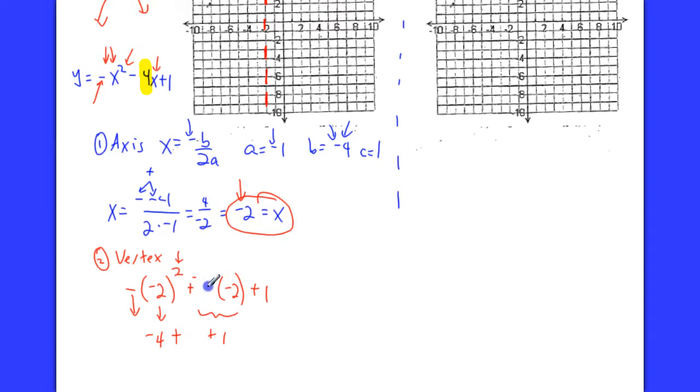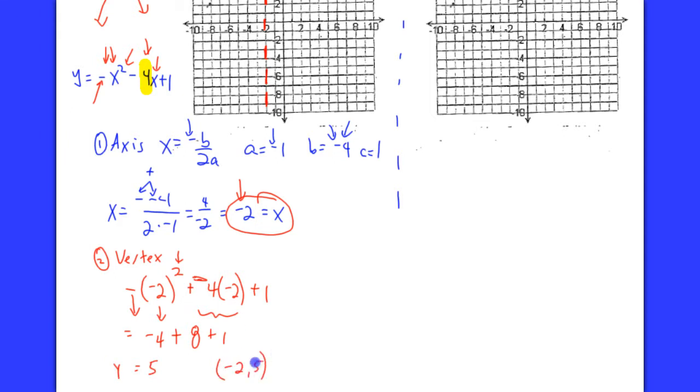This was negative 4 here from that. I copied that wrong. Negative 4 times, that's positive 8 now. Okay, so it was negative 4 times negative 2. So now if I work this out, that actually comes out to equal 5. Negative 4 plus 8 plus 1 is 5. So that's my vertex. Y is equal to 5. X is negative 2. So the vertex is negative 2, 5.